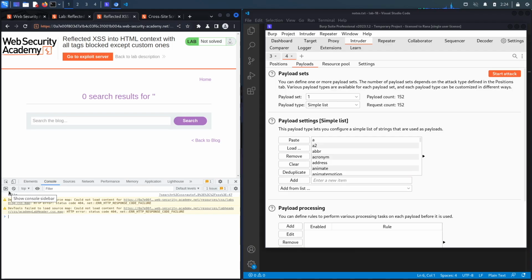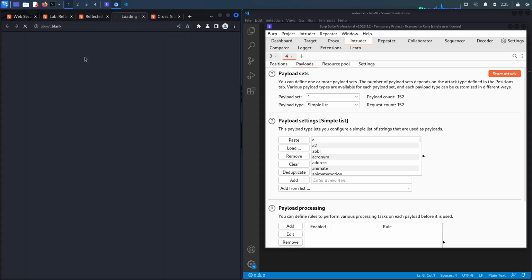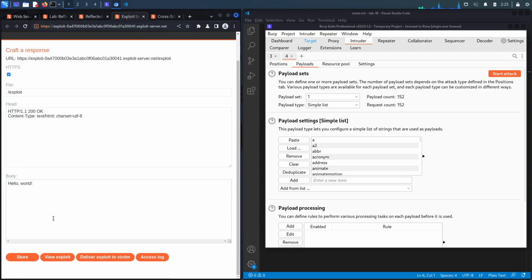So now we need to deliver this exploit to the victim user. And the way we're going to do that is by using our exploit server, which is just our attacker controlled server. So we'll go over here, we'll add a script tag. So in a real world scenario, this application would look like a legitimate application. And so the user would be visiting the application, and what's really happening when the user visits the application is they essentially run this XSS code in their browser, and then they would send the document.cookie, so the cookie that is saved in the browser, to the attacker. So for now, we just need to alert on it.